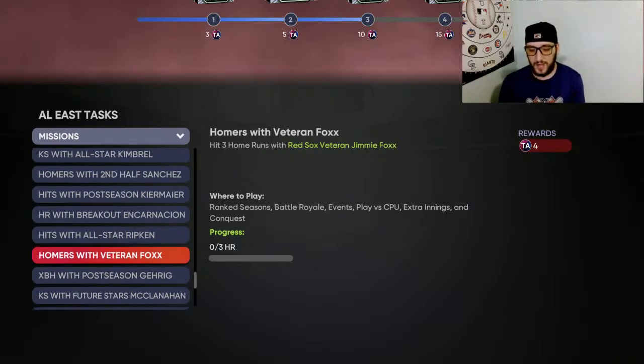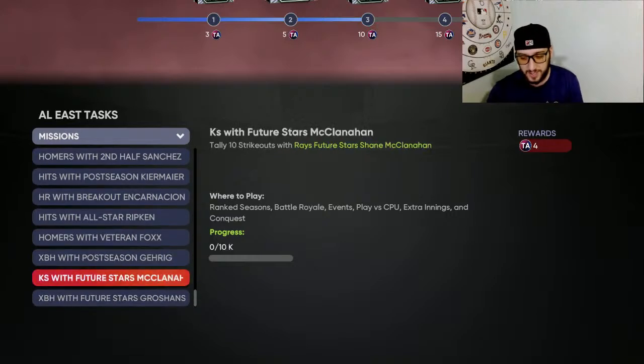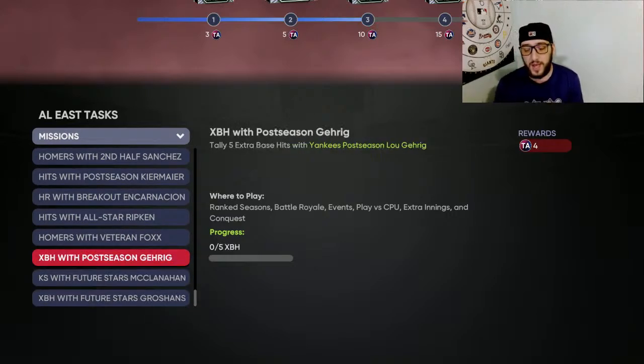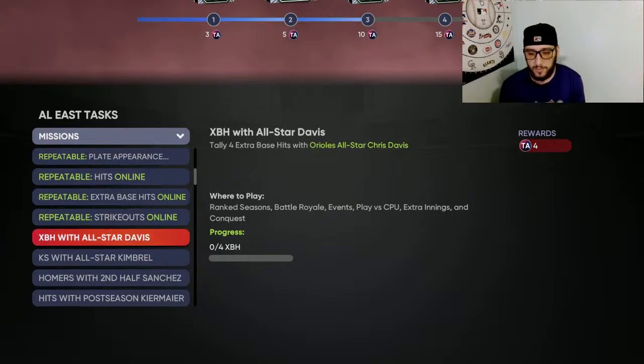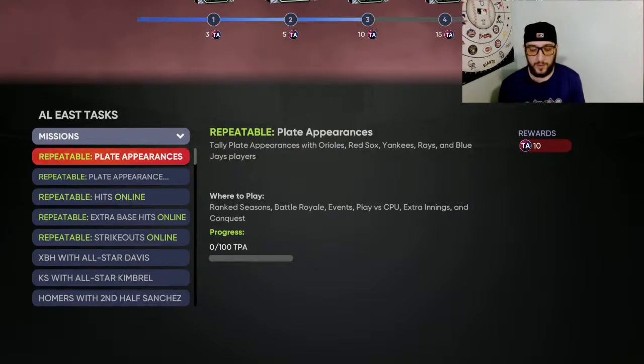Obviously, as you go along, you'll have to get the other ones because you need the Ripken, you need the Fox, the Gehrig, the McClanahan, the Groshans. But as you do those, you'll get the points done. And then these are all repeatable. This is 10 points. Easy. An easy 10 points.